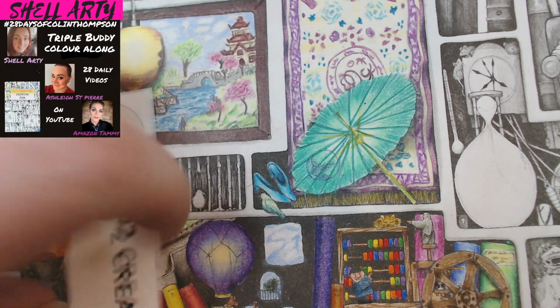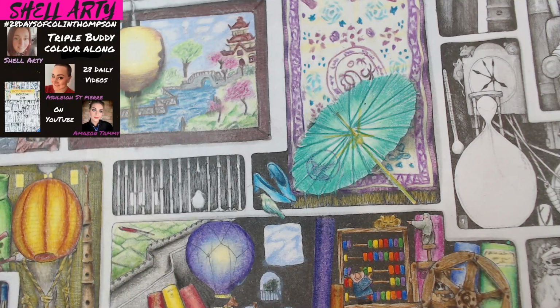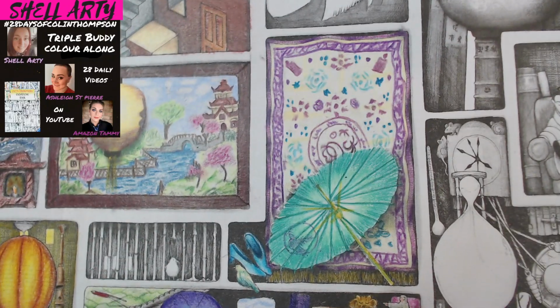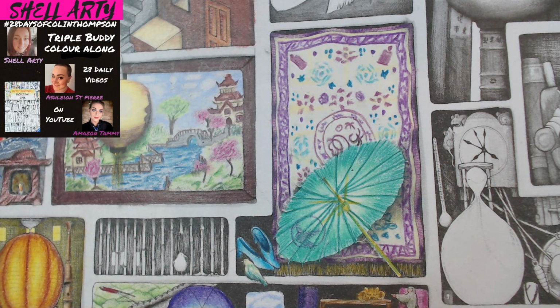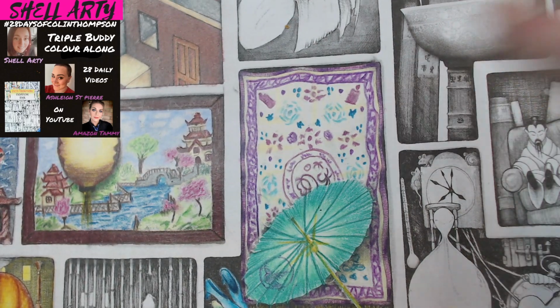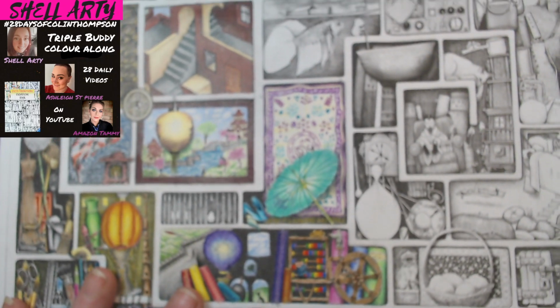And there you have it, everybody. Day 14 is done and complete. I hope you've enjoyed that. I've tried to get as much detail in as I possibly could with that mat, and I hope you've enjoyed it. So tomorrow will be day, let's pull it up a little bit.